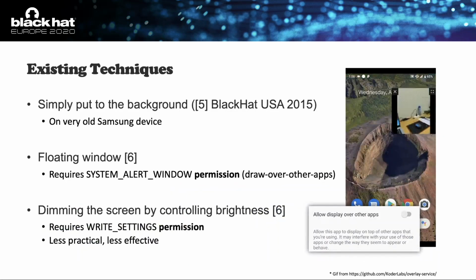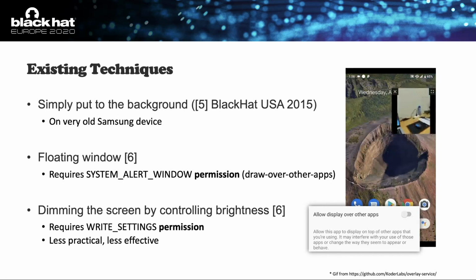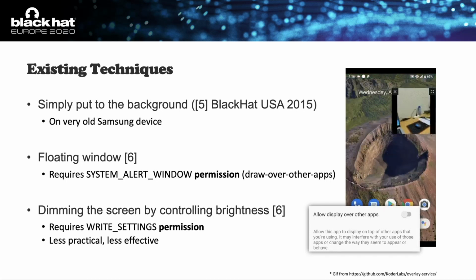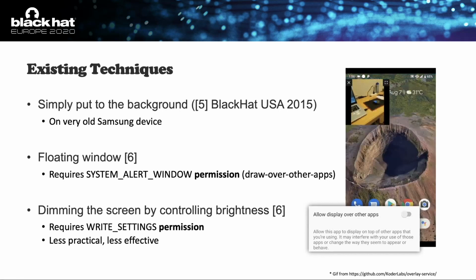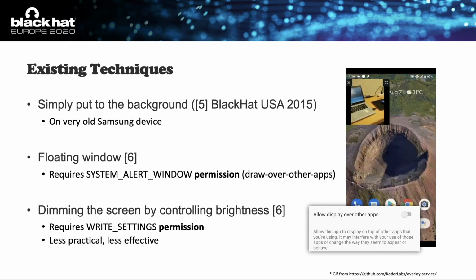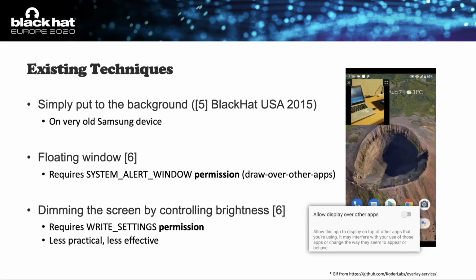First of all, let's review some existing techniques. The earliest similar attack I can find online is also a presentation at Black Hat USA 2015. Because at that time Android didn't even provide an official API for fingerprint, the speakers' introduced attack targeted some old Samsung devices. More recently, in 2018, in an academic paper titled Broken Fingers, the authors proposed using the draw over other apps permission, which is quite a dangerous permission, to perform a UI confusion attack for fingerprint authorization. You may already know this permission is widely used, for example, in video calls, where you can see a smaller window floating around and always displayed above other apps.